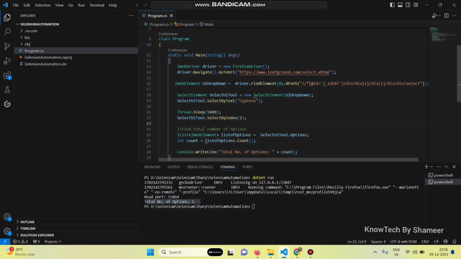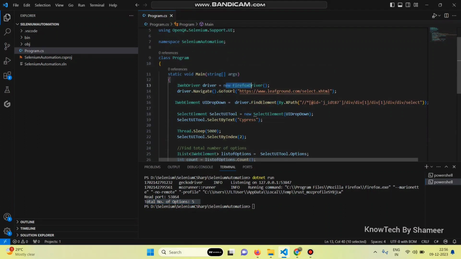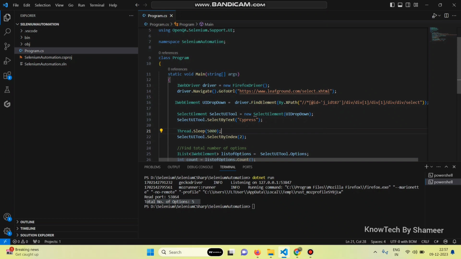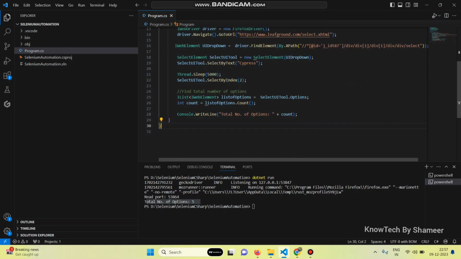Let me explain the script again. First we are launching the Firefox browser, then opening the web page, then identifying the drop down element, then using the SelectElement class to identify that element. Then we are selecting the drop down value Cypress by the select by text method. Then we are selecting the value by the select by index method. Then we are identifying the total number of options in the drop down, then printing that value.